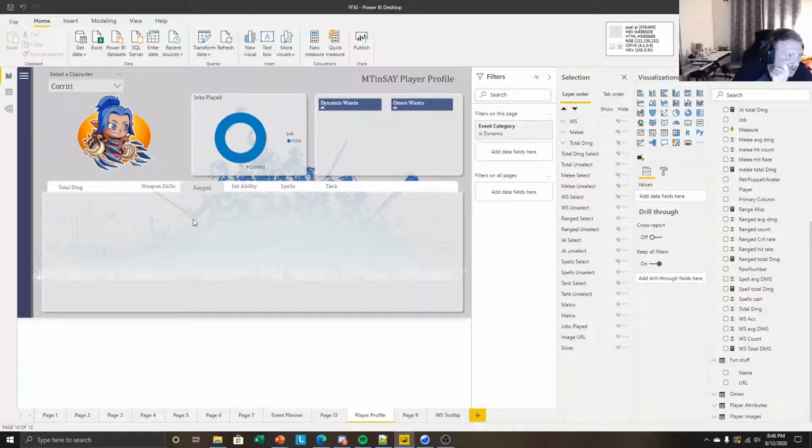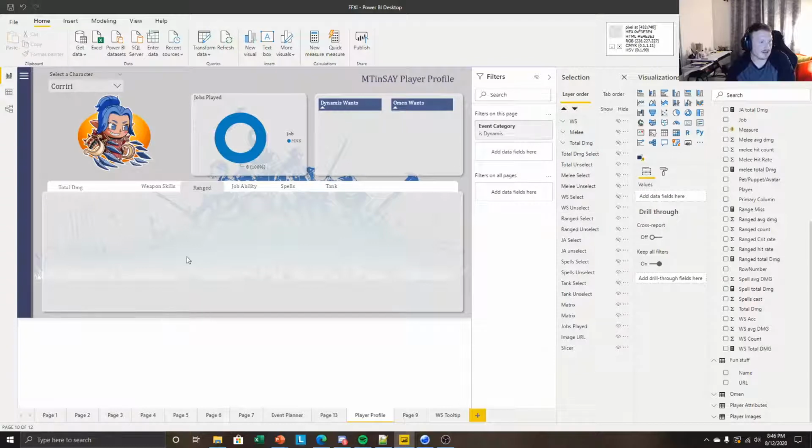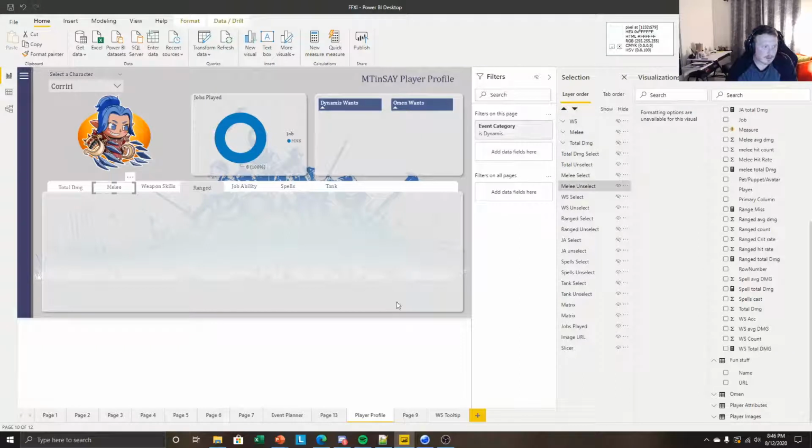I'm going to find an alternate solution for this because I don't like it, to be honest. I might actually rework a lot of stuff because of this. It's really standing out. But I'm going to keep building. I'll build the view and then work back to it at some point, hopefully. We want melee unselected to pop. There we go.